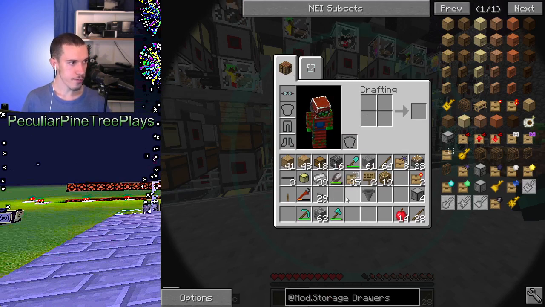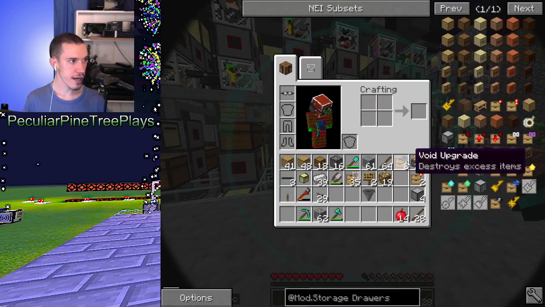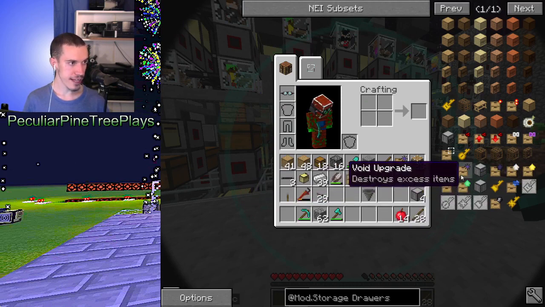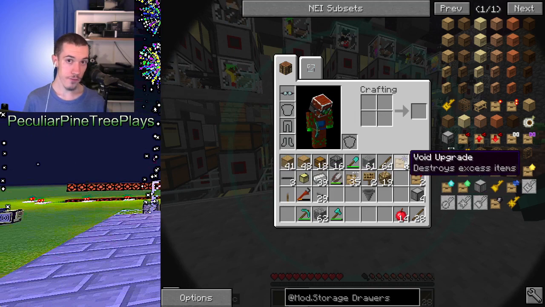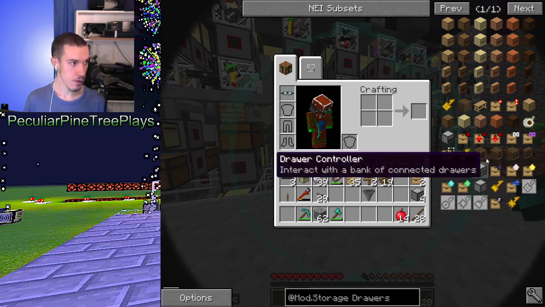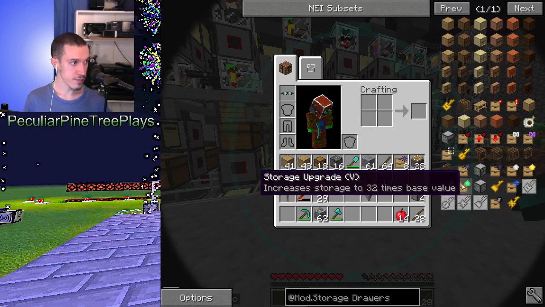So, what do we have here? We have half a stack of upgrade templates. Those things can be used for any upgrade. We have void upgrades already. Before we start voiding things, we want to avoid voiding things. So what we're going to do instead is a storage upgrade.